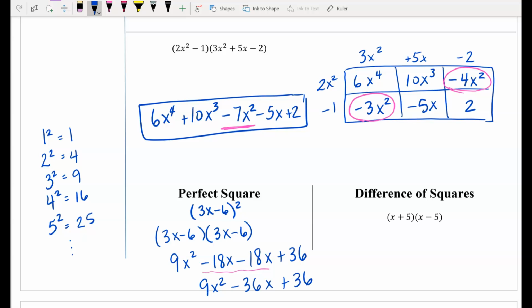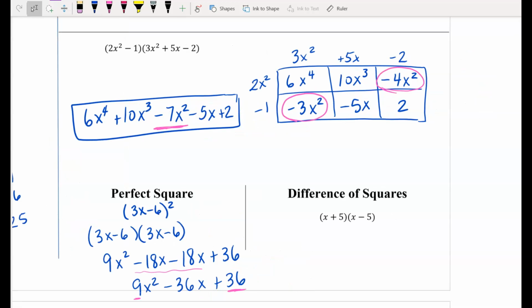And you will see on binomials that are perfect squares, you will see some of those perfect square numbers, especially on the ends of that result. Now, something that looks kind of the same but is not exactly the same is the difference of squares. And what you should notice here is that one of these groups has a plus in between and the other one has a minus. But other than that difference, they look exactly the same. We know that these groups are multiplied together because the parentheses are next to each other.